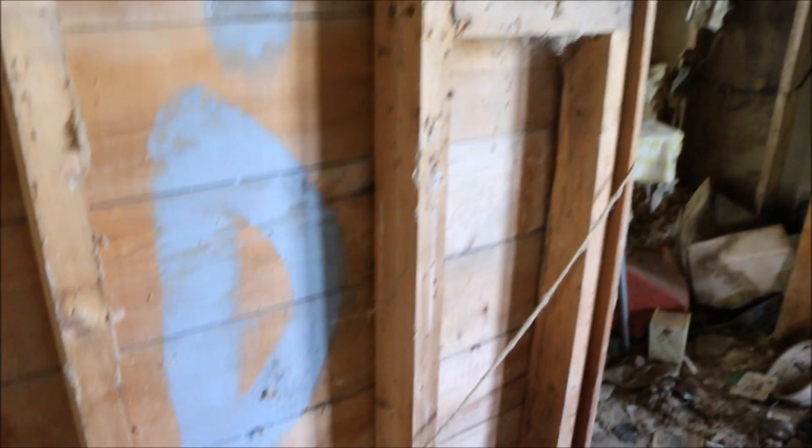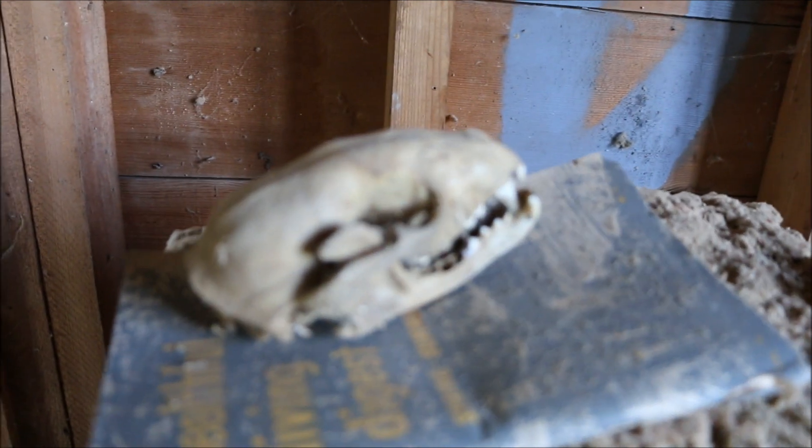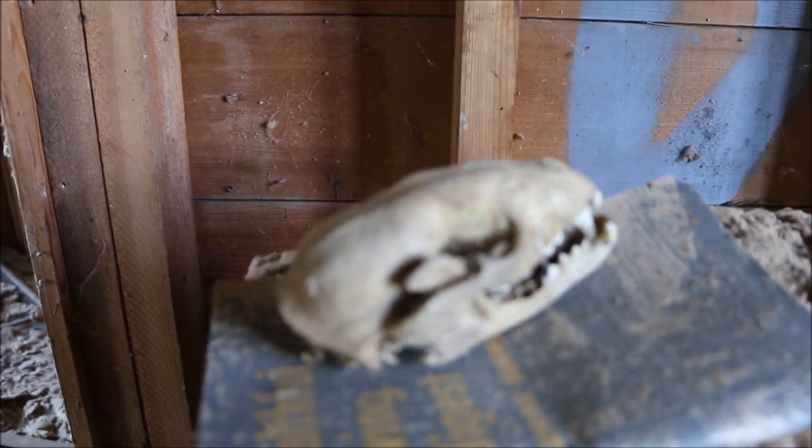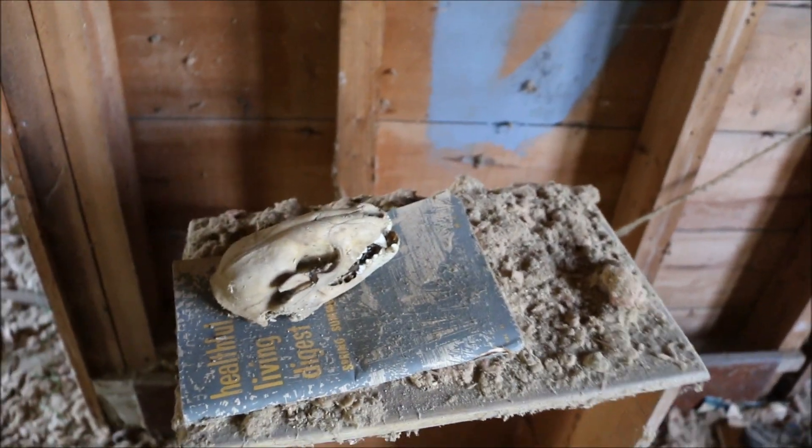Just now in the big area here. And what is this — is that a skull of some sort of animal? I don't know what. Does anyone know? Whatever it is, it has some pretty big incisors there. Sorry about that — I'm just trying to get my footing over all this debris here.